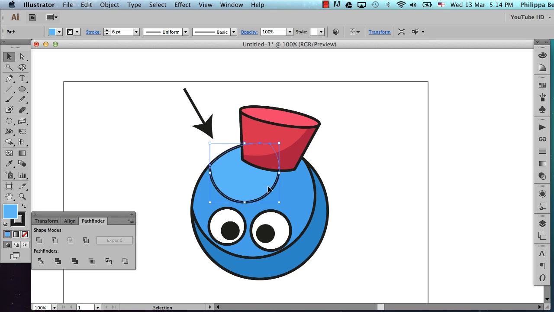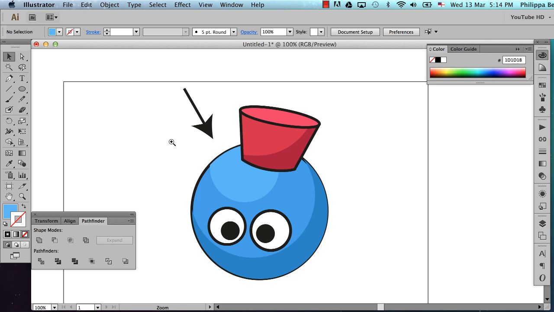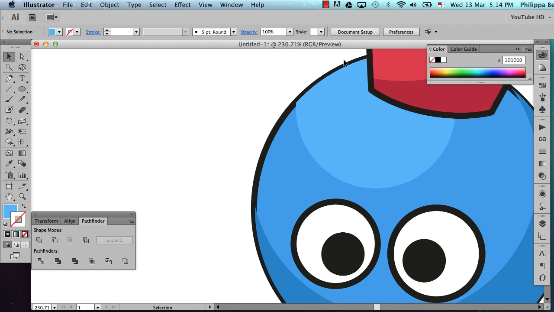Second thing I want to do is actually remove these heavy lines off here. So I'm going to select that piece and this piece, remove the stroke, and once again we get that problem where, I'll just zoom in there, you can see it a bit more clearly, where you can see the stroke is behind it and this shape is actually coming over it. That's because the path itself is there, so the colour is going right out to the edge of the path.